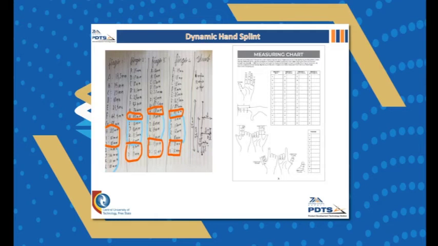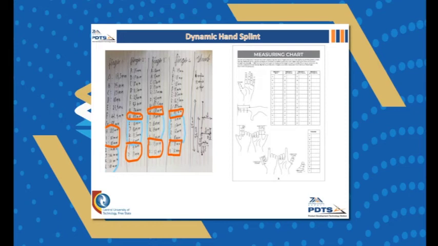The figure on the left shows how measurements were recorded during the development, and the figure on the right is a chart that was made to capture the data at a later stage of the development. The reason for the chart is to have a specific dynamic hand splint that we can take to market, but instead of users having to come to the PDTS every time for measurements and CAD designs, the patients can go to a clinical practitioner who will be able to take measurements accurately and complete the measurement charts. This will be in a Microsoft Excel format and can be populated on a website created.